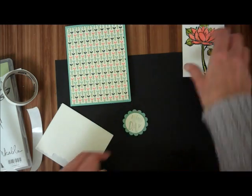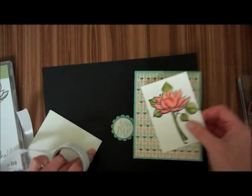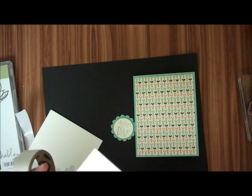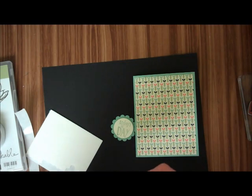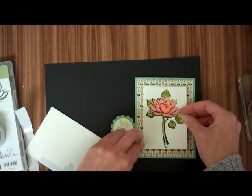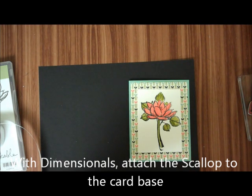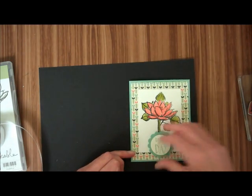Just like that. Then I'm going to take my watercolor and my Stampin' Dimensionals and attach it. Now I like this because the Happy Happenings has a bunch of sayings you could use, so you don't have to use the birthday saying or whatever. They've got the bonjour, beautiful, thank you, and so happy that you happened to get together, things like that. So I'm just going to attach that, and then with a couple more Stampin' Dimensionals. And I call this card Remarkable You and Happy Happenings.